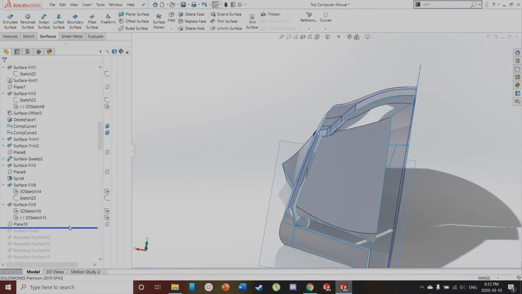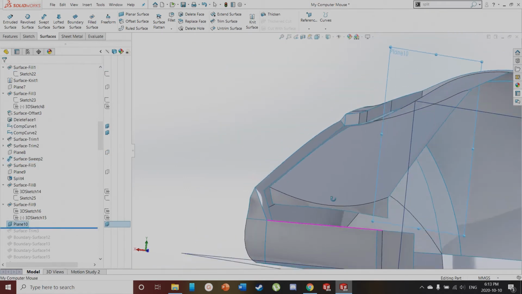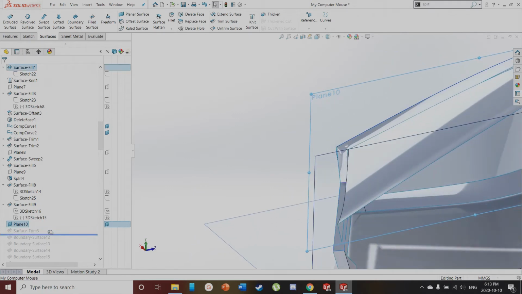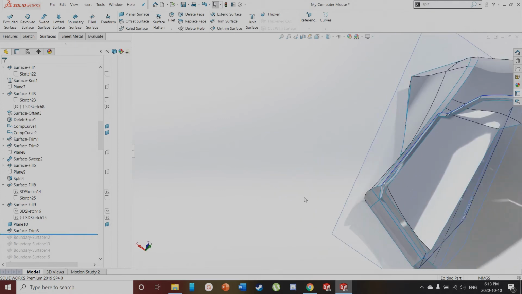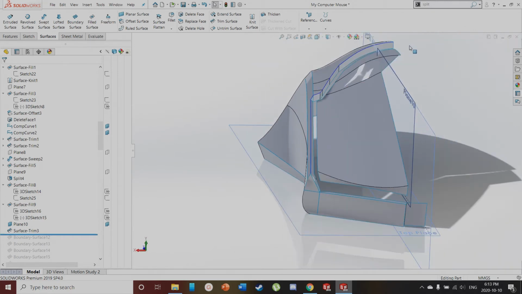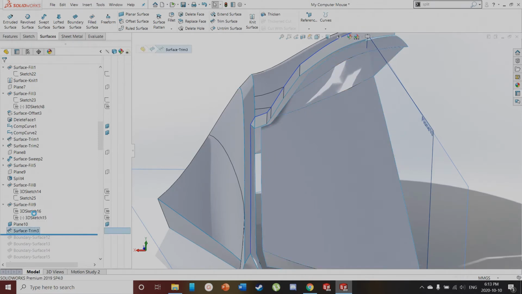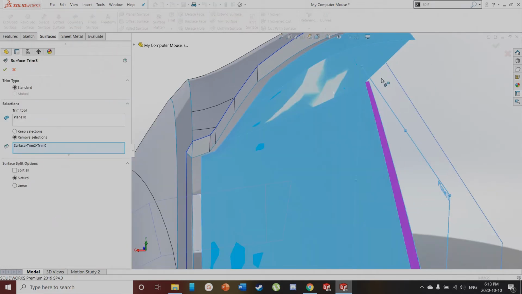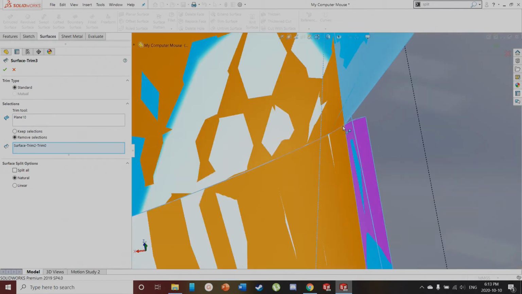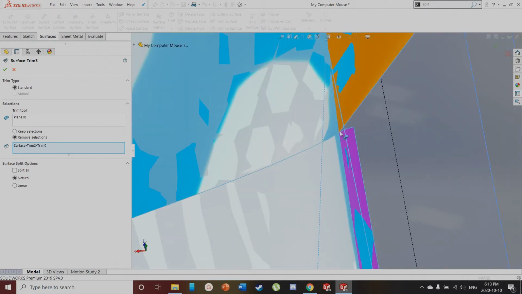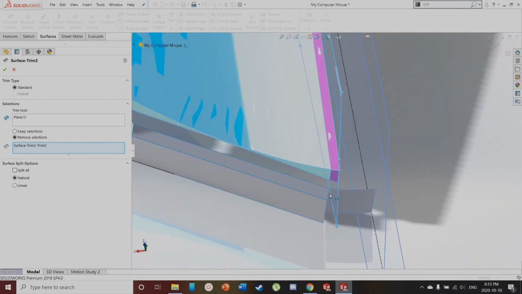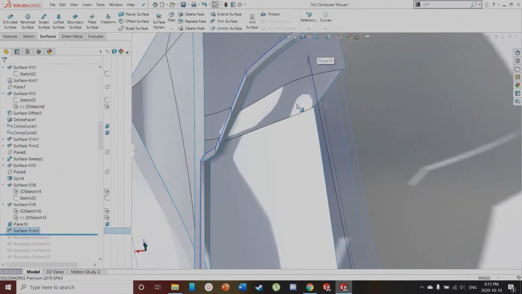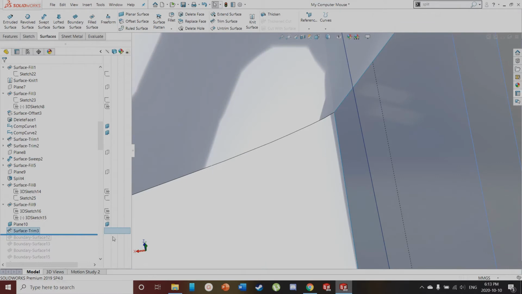Here's plane 10. The next step, it's right alongside here, and it's just for more surface trimming, more cleaning up this kind of awkward looking surface. Here there were weird overlaps. I'll show you exactly what it was. Here, this was overlapping. These weren't connected exactly right, so I created a plane right at this vertex, and right over here at a vertex over here, and I just trimmed that up because I wanted it to be a nice smooth line all the way from the bottom to this point here where they connect. Hide that plane.